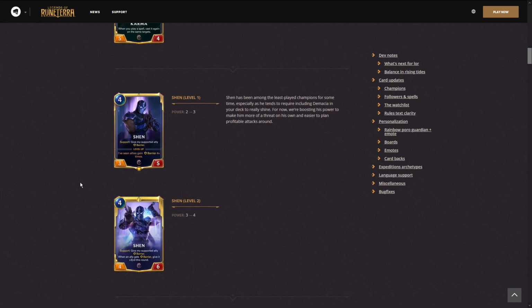Next up, we got Shen. I was talking about Shen and how he was, in my opinion, one of the least played champs. I honestly haven't seen a Shen since the new set has dropped. I didn't see many Shens before the new set dropped either, but I have played Shen a little bit myself. It seems Shen's getting only a small buff. He's going to be a 3/5 now. He's going to have 1 extra power, basically. 3/5, level 1. Leveled up, he'll be a 4/6.